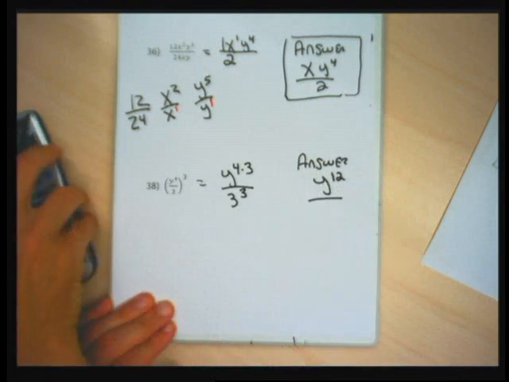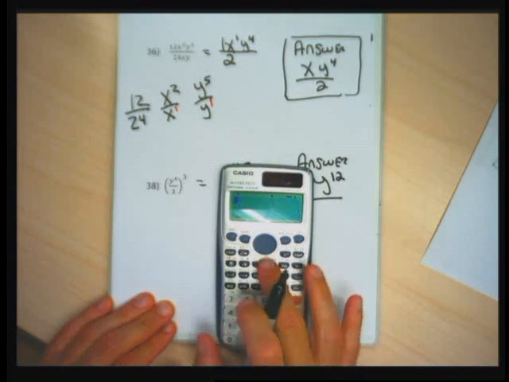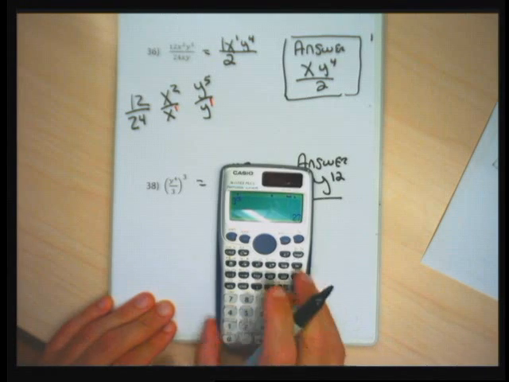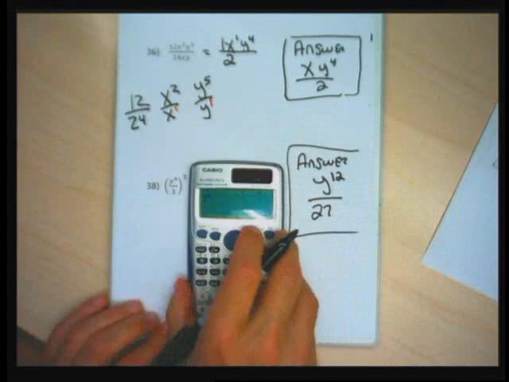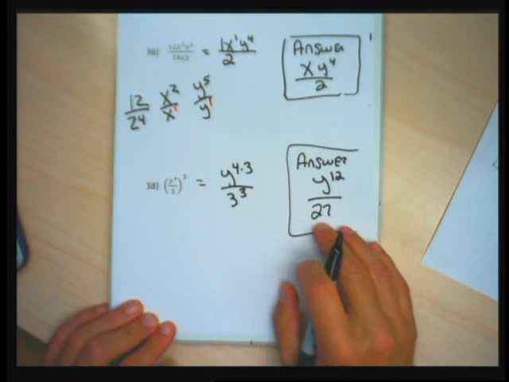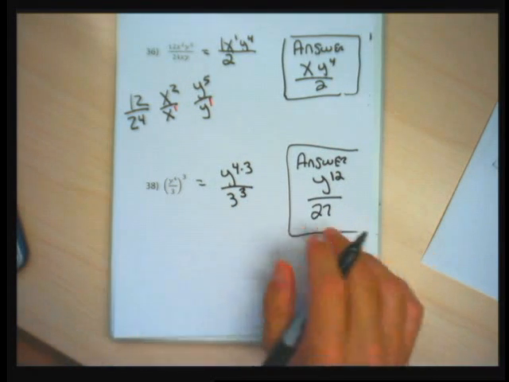The 3 started in the denominator. I'm going to cube it and leave it in the denominator. And 3 cubed is 27. And again, anytime a number can be written without its exponent, it's not a nuisance to write what it's equal to. I'm going to write that number without the exponent.